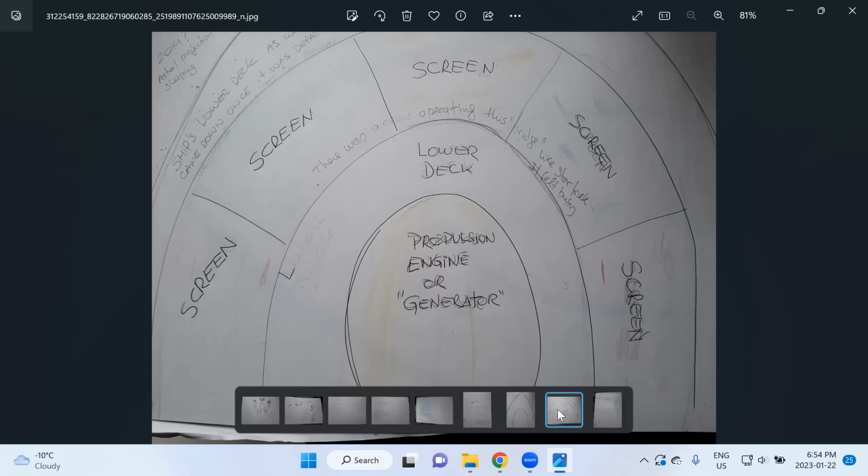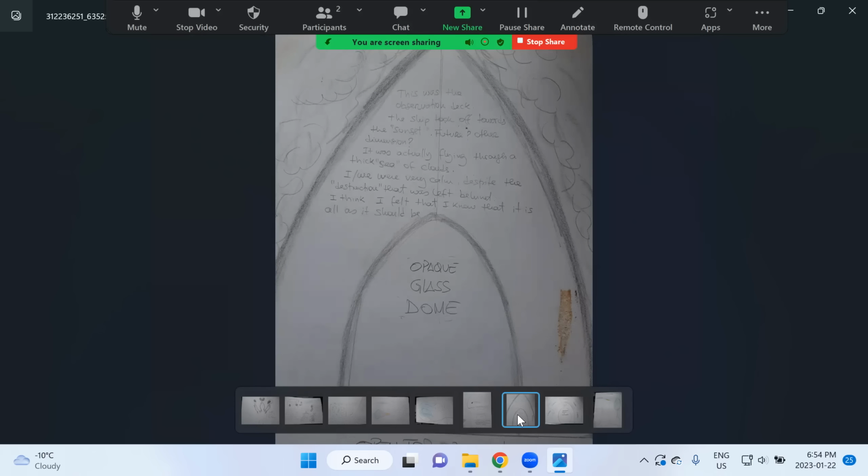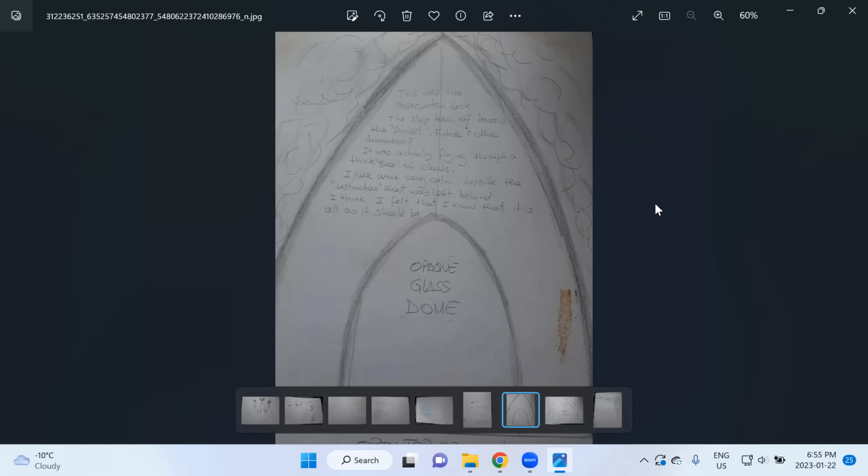And then if you go back one picture, that one. So this is the top view. At the top of the drawing you have those clouds, which initially I assumed was water, but it was not. And then there was this opaque glass dome on top, which was quite pointy. I was looking at the top and thought, okay, I'm on the ship, we're going somewhere else. It was very calm despite the end of the world happening. Then I get invited to walk down.